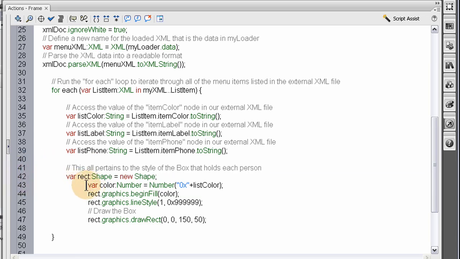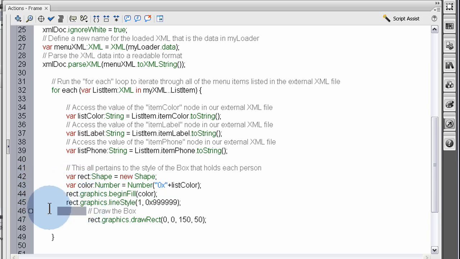We'll give you something that will show you how to dynamically render and display things, as well as try to give you the insight that you need of what the code is doing, you know. Okay, so this next section all pertains to the style of the box that holds each person. Does that make sense? Yes.